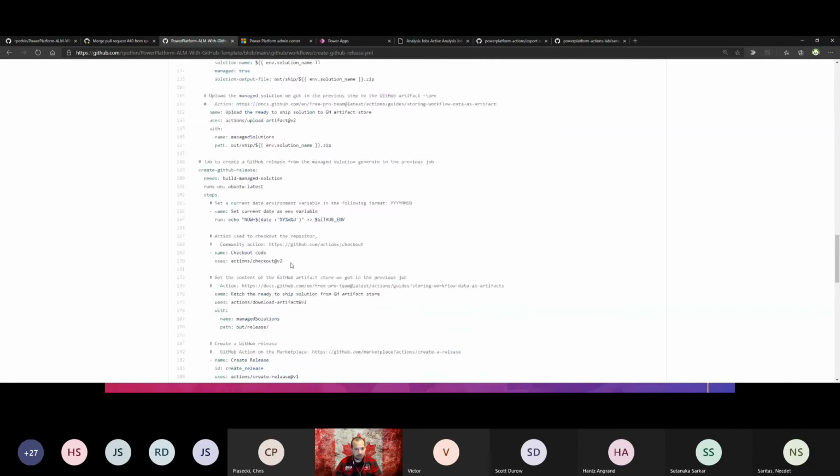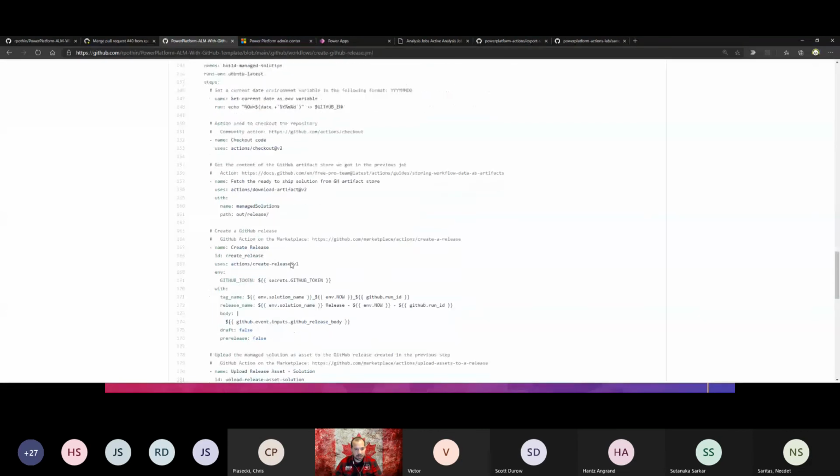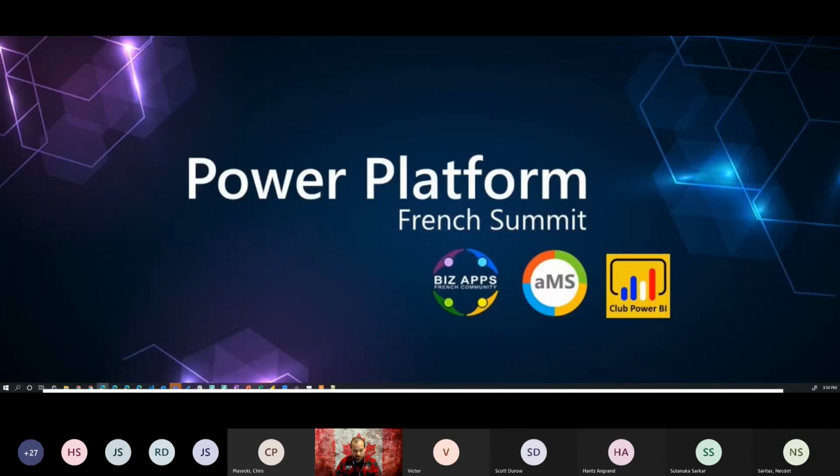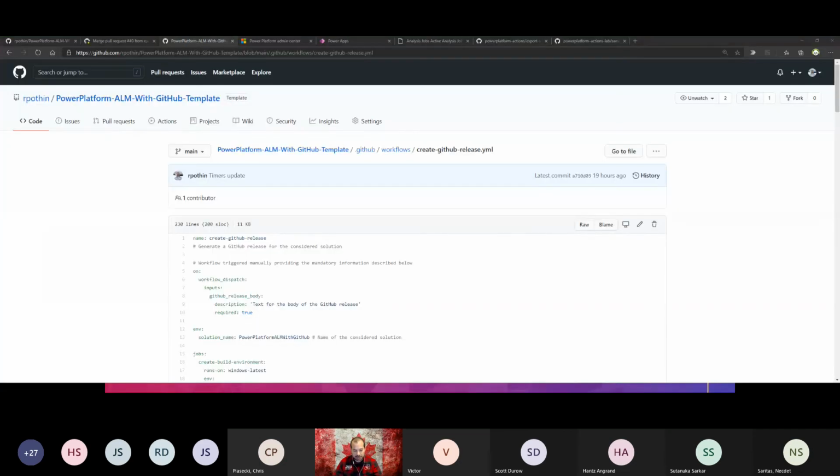And then I add some things like the managed solution and the README file, just for example, but you can add everything you want. I do that because I think it's not easy to see the content of the GitHub release, because I'm not an expert in GitHub, and I do not know how to generate an empty release and then add the managed solution.